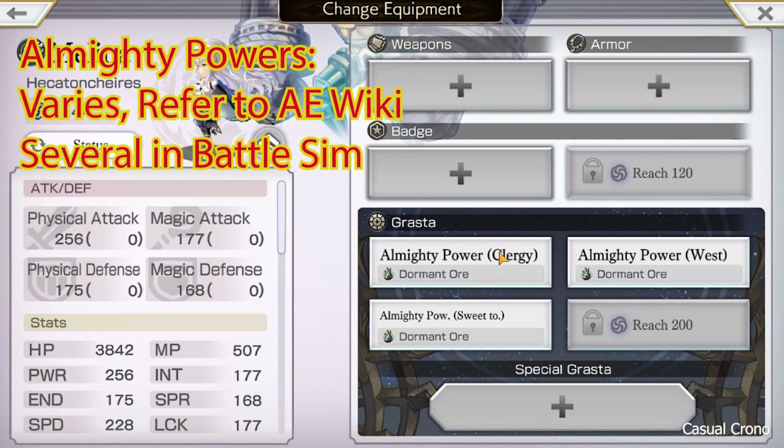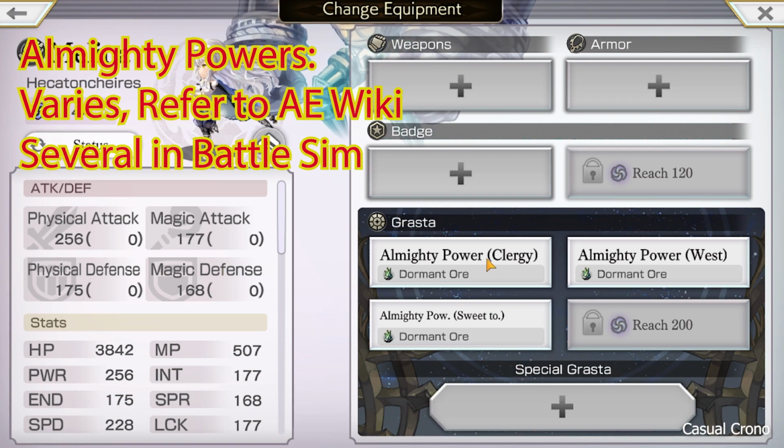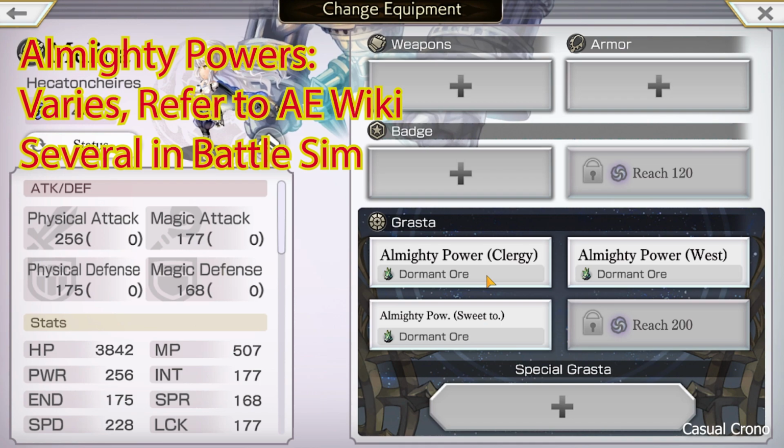Melina has Almighty Power Grastas as well, and they, as I mentioned, are kind of all over the place, just like the sound bodies. But some are in the battle simulator, and some are behind super bosses, some are in the overworld, etc. If you go to the Another Eden wiki, you can look up where to find all of these Grasta. Some are actually really easy to get.